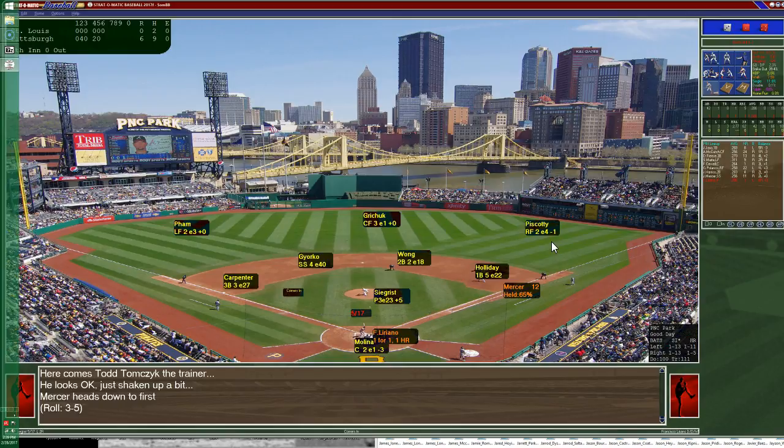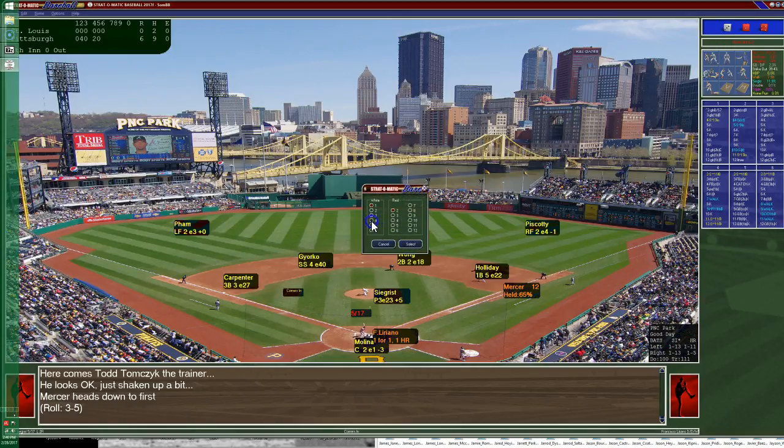Segrist is in pitching now. Okay, you mentioned it before for the Cards. He's 6-3 on the year with a 2.77 ERA. So 4-11. That'll be off the pitcher's card.